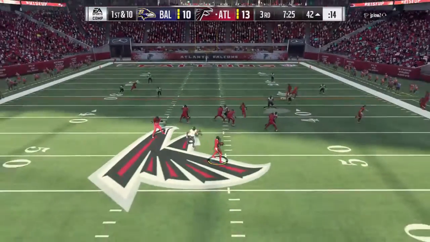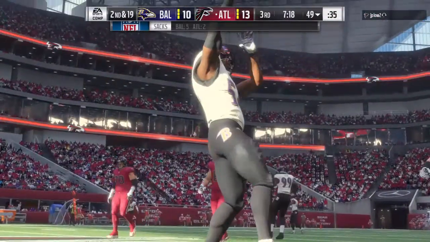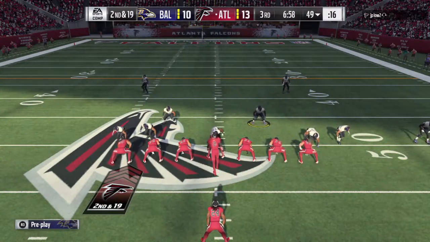Now a play fake here on first down. And he's going to go down. Back near midfield at the 49. Terrell Suggs. From that outside linebacker spot, he's able to get in there for a loss of 9.